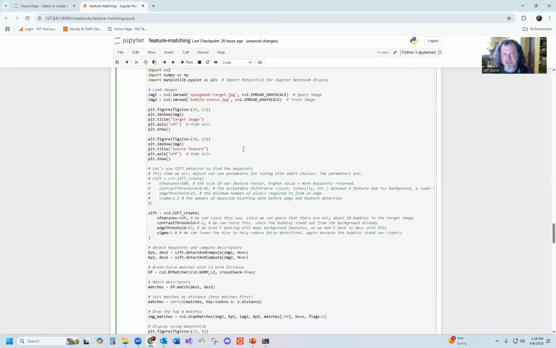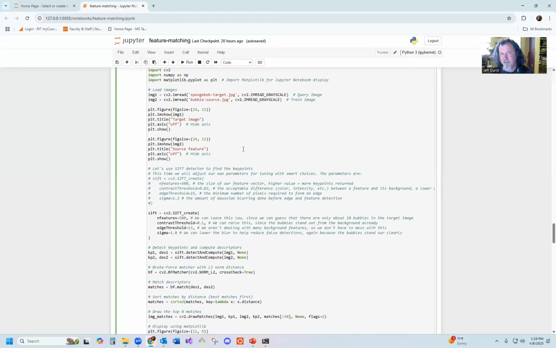Our options for SIFT with OpenCV are that we can define the size of our feature vector, and the bigger the feature vector gets, the more key points we're going to find. We have our contrast threshold, which is our contextual anomaly detection bit, where it's looking at our key point and at the background around that key point, deciding if it is different enough.